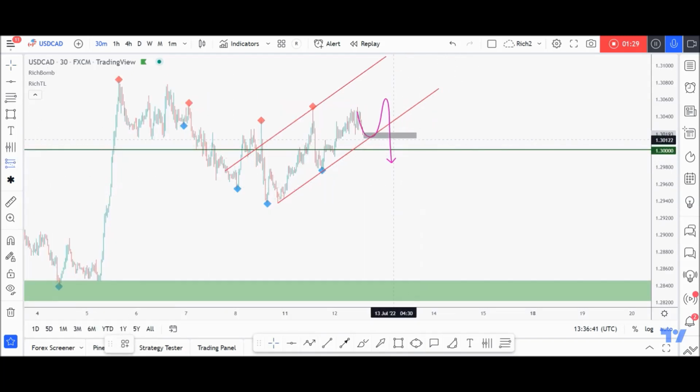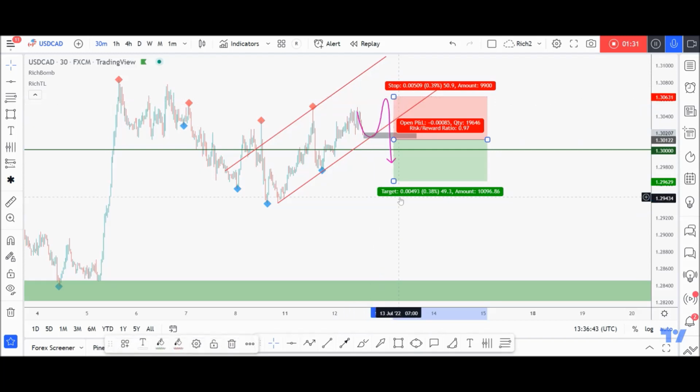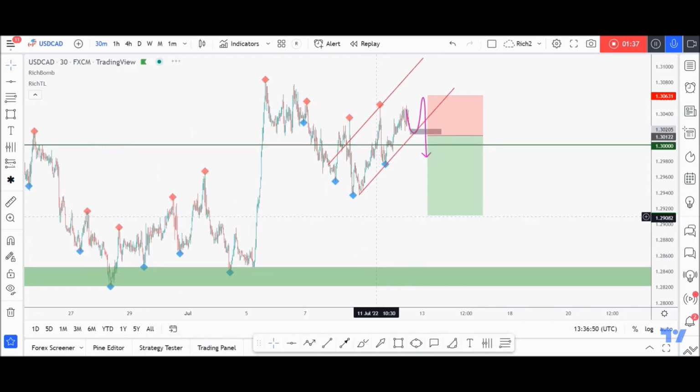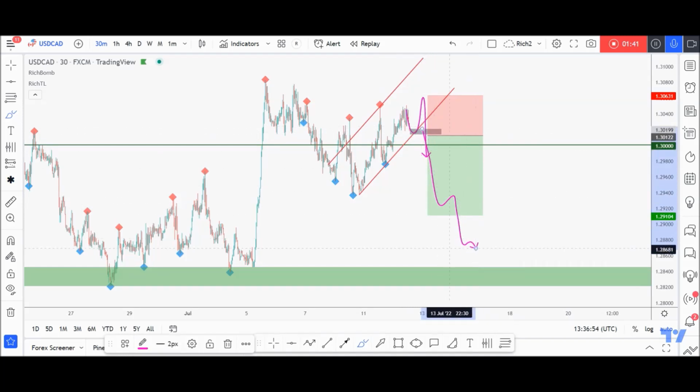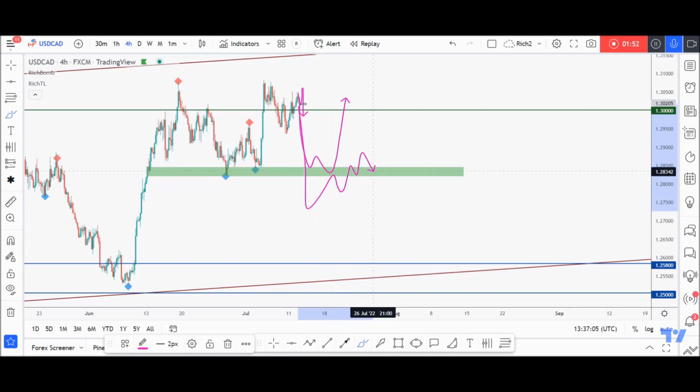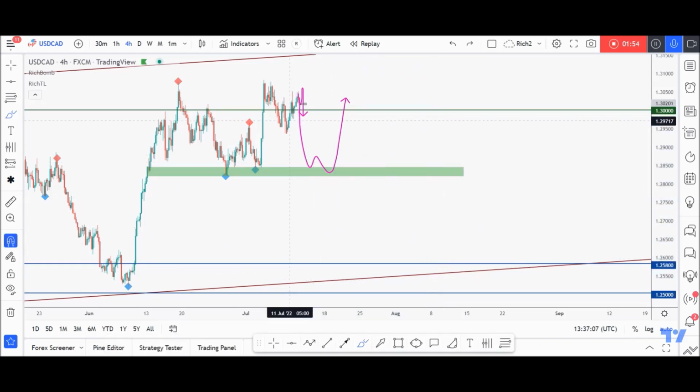Of course, when the sell is activated, the stop loss would be above the previous swing high, and we target a 1 to 2 risk to reward ratio to have an edge over the market from a risk management perspective. And in this case, if the sell is activated, then as price approaches this demand zone and the previous low from H4 and daily, here we go, we'll be looking for buy setups. Of course, unless broken downward, then we'll be looking for a trend following sell setup.